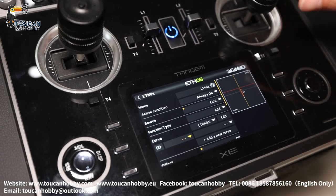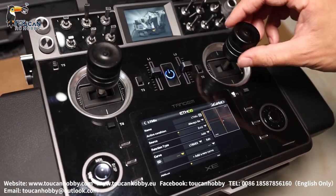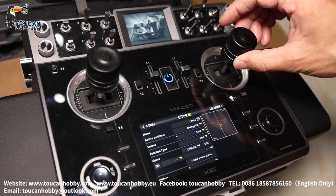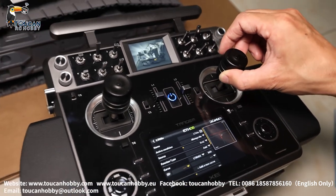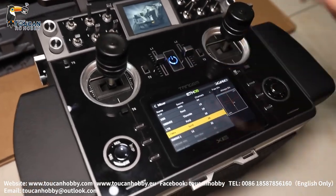So when you're moving the ladder, keep the pump at idle speed. Later we will see the ladder. That's only the operation now. Off.